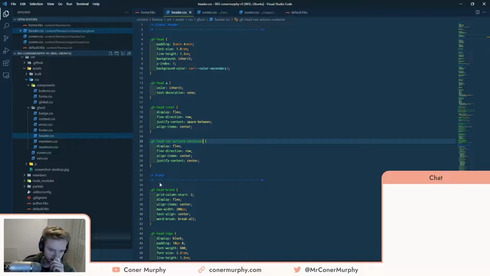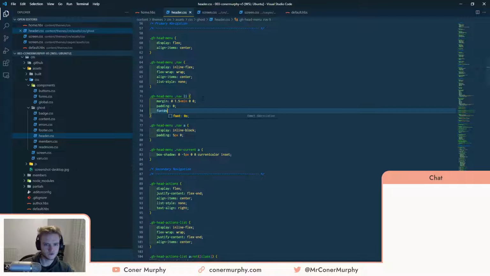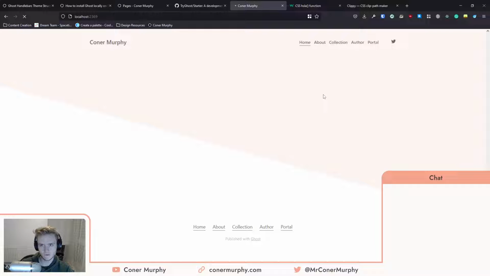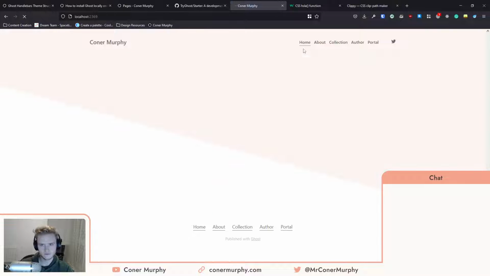But yeah, so that's that bit sorted. Now we want to target the nav potentially in here. Is the nav in here? Here we go. Ghead menu nav li padding. I want to do font weight. I don't know what fonts I've got installed because I haven't touched any of them yet. There we go. Sweet. We are getting somewhere with this. Slow but steady. We are very slowly creeping through.